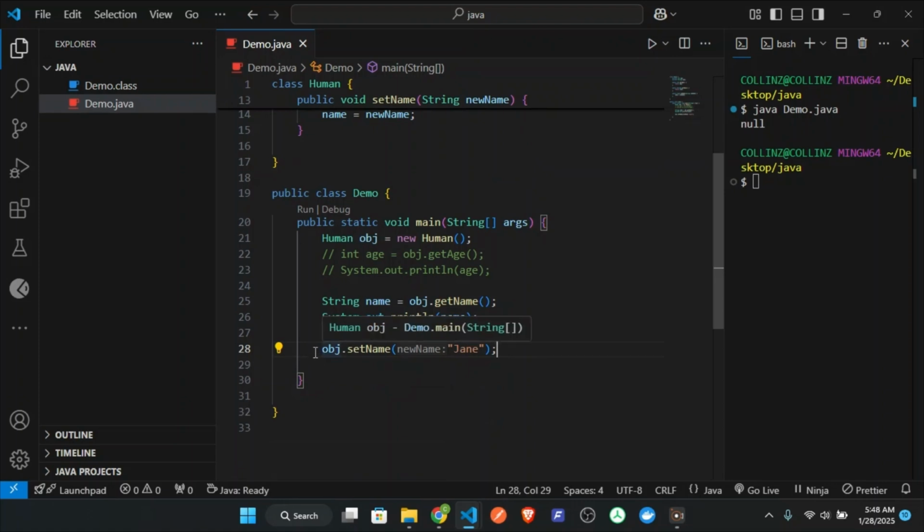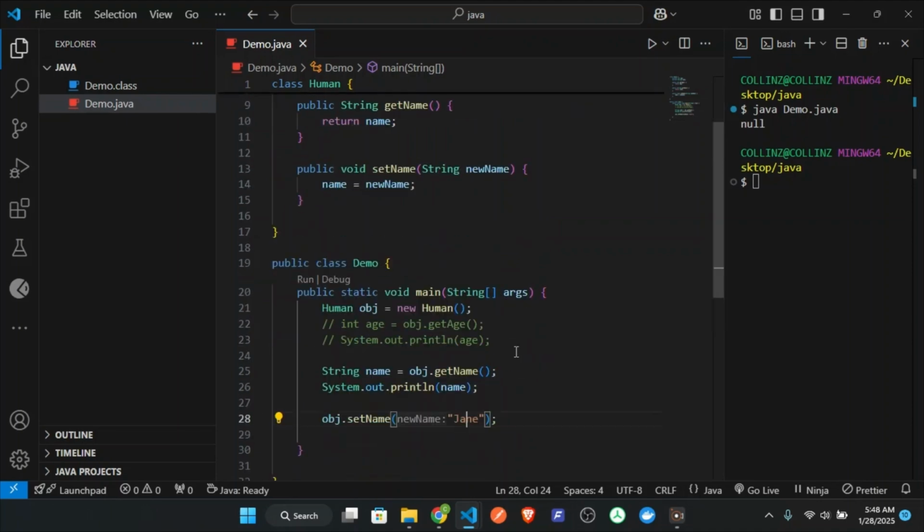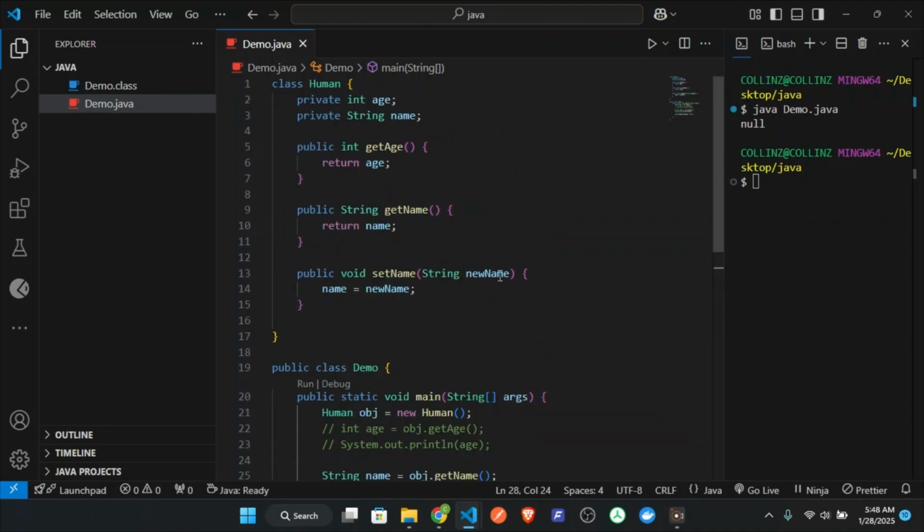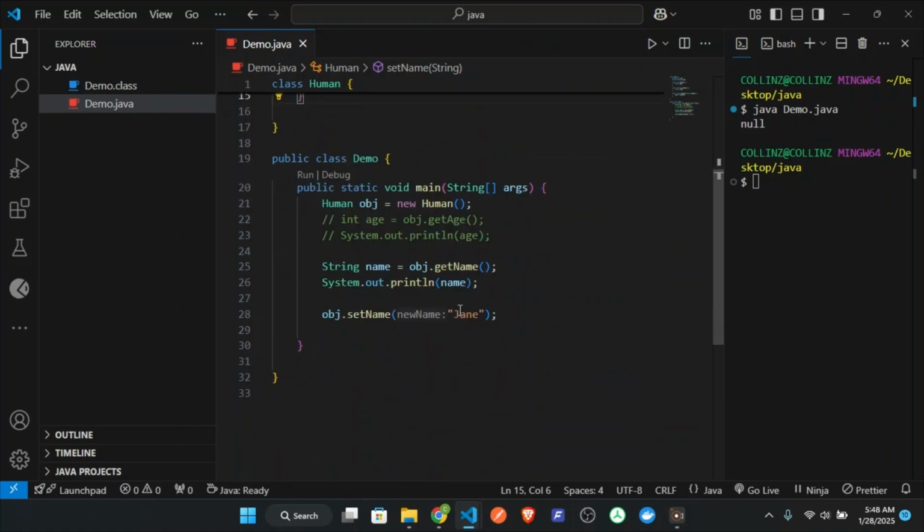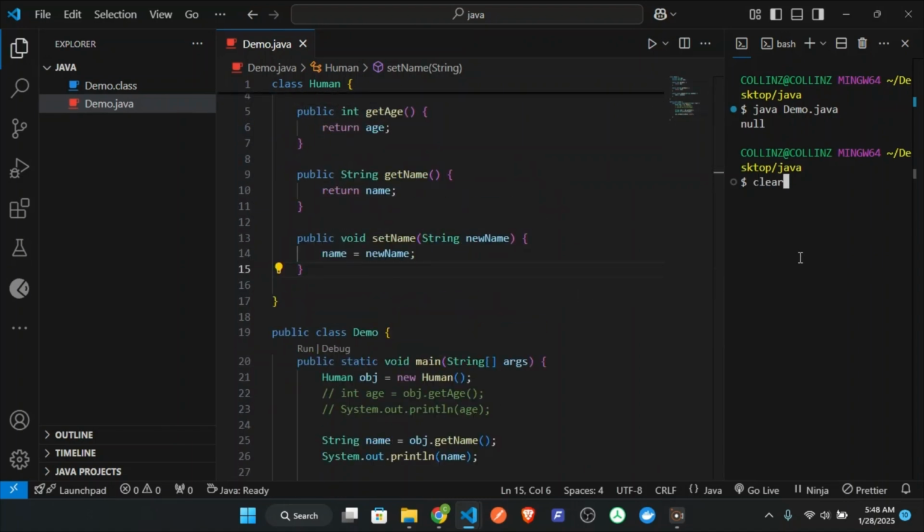So after creating my instance, I called my set name. I gave it the name that it is going to set. So the name that I have set here, I have received it here. After receiving it here, I have said name is equal to new name. I'm setting this name to the new name that is incoming from this method, or the new name that I defined after calling the new instance, or after calling this object. So when I compile this, I think this should solve the issue.